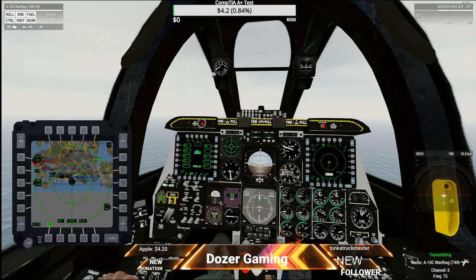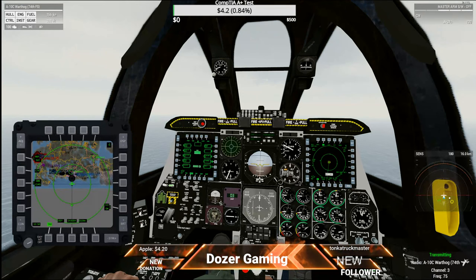Thunder 6-3 is off the ground. 2 kilometers out to your south, heading to 7-5. Good day.